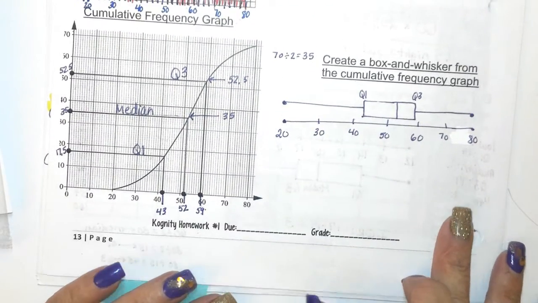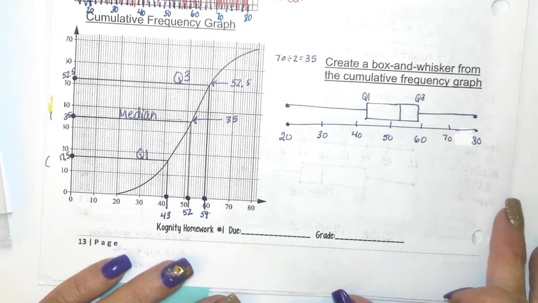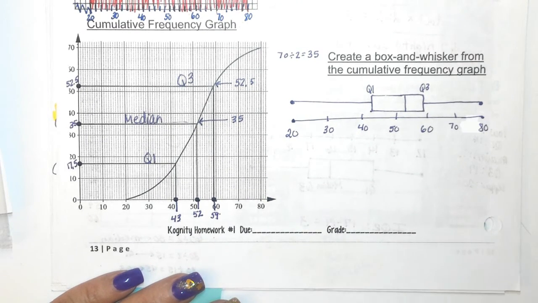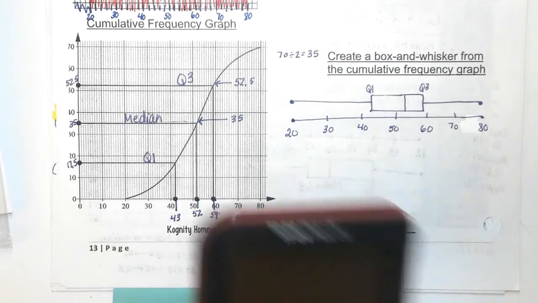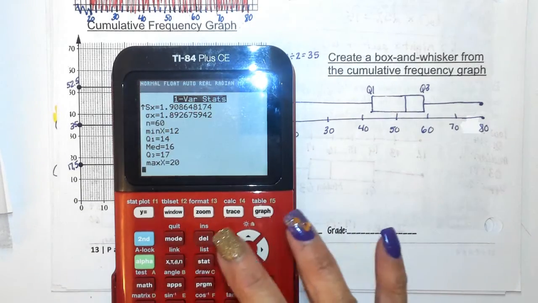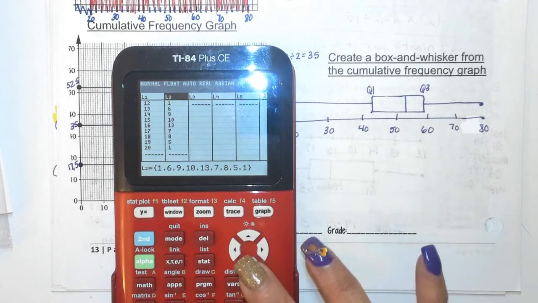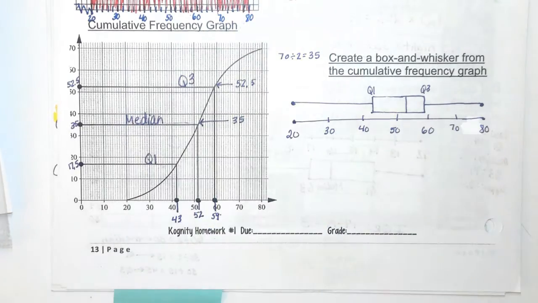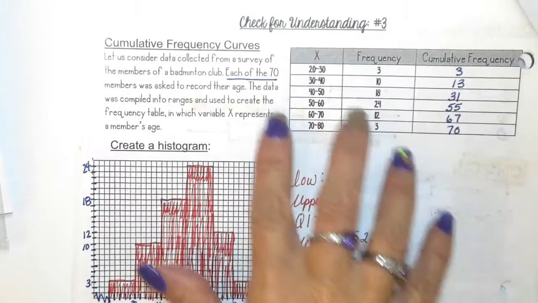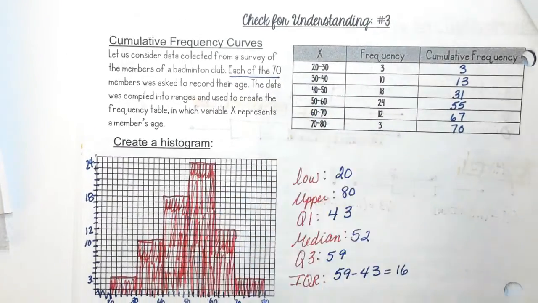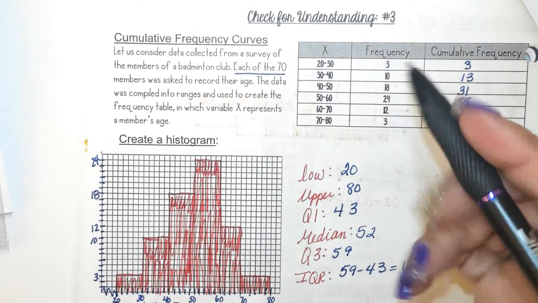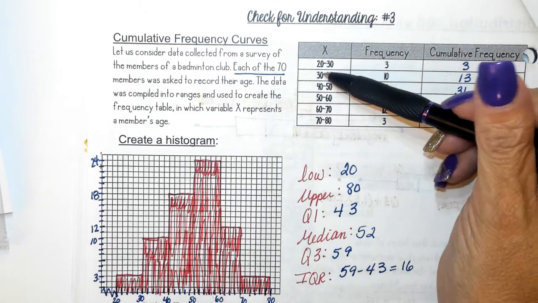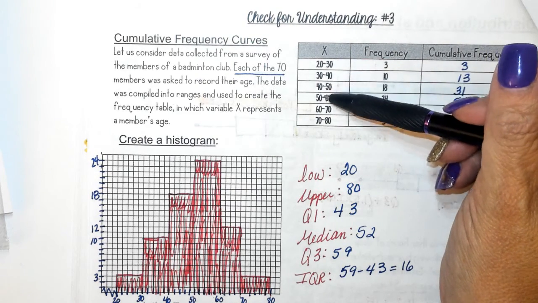And there it is. Now, could I do it on the calculator and maybe get some better answers? Yes. We could do the same thing and we could get way better data on our calculator. So let's try that. Let's go stat, edit. Let's clean that up. Now, here's the deal. This is an interval. Remember, we can't put intervals into our calculator. So what do we do in order to put this into our calculator? We have to find the mid-interval point.